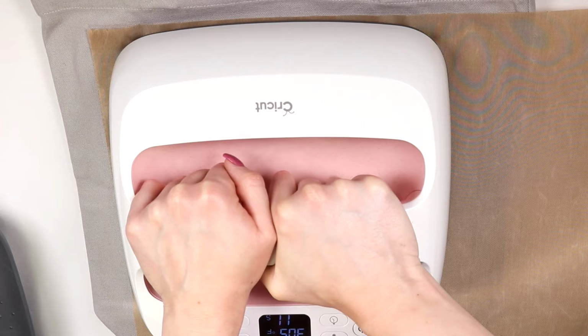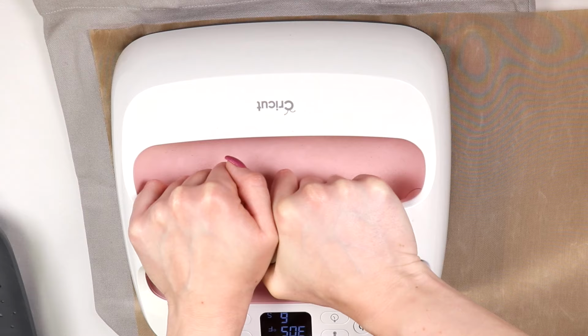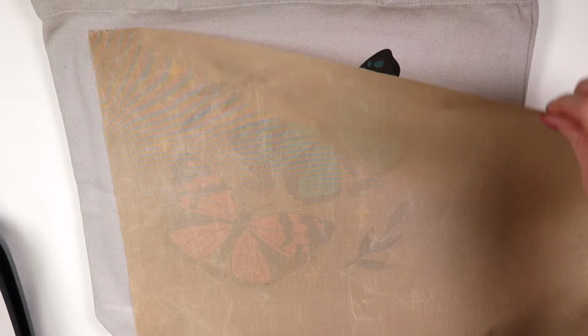And this does say to press for 25 to 30 seconds, but I'm gonna do 15 seconds for now because I wanna peel off the carrier sheet and then press again, since it is different layers, you know. So these are a cold peel, so I'm just gonna let them hang out for a little bit and then I'm gonna come back when they're cool to peel. And to speed up the process, I'm gonna use my cooling block.